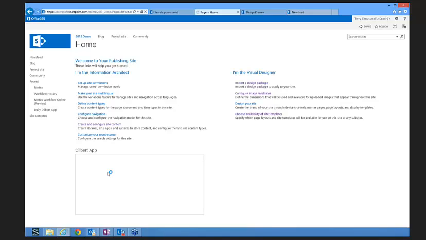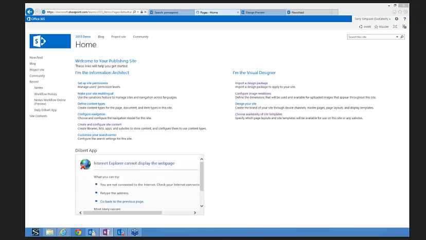Something's going on with my connection today, because I just added this a little bit ago, and it had worked just fine. But that's okay. So when the page refreshes, hopefully we'll see the Dilbert app and it'll function there. You can do this with weather, news feeds, a lot of other elements or things that you can do within that particular environment. The other thing that I want to show off a little bit is tasks.